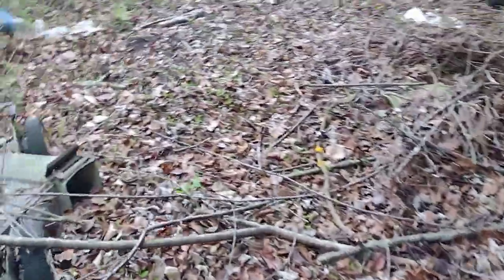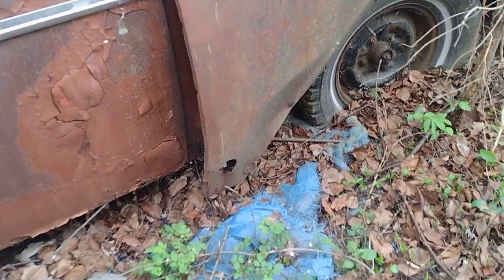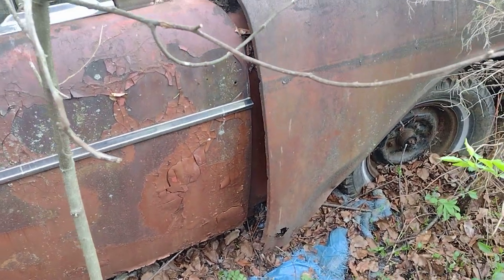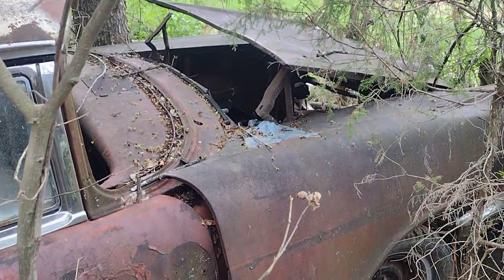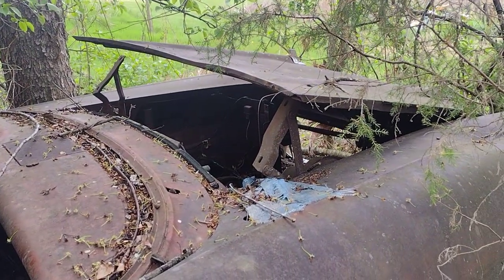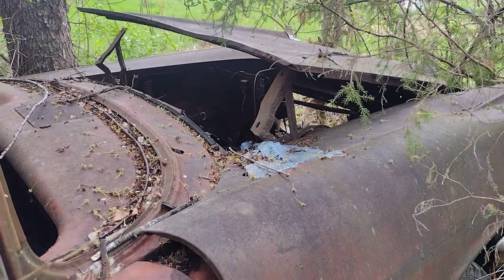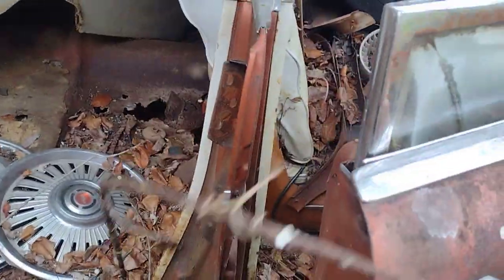I'm gonna jack this other side up here. Now the floor pans, this car is very rough, so the fender's hanging out right there. She's rough. But I think the hood's just sitting on there. Yeah, that hood's just sitting on there. I thought something was wrong with it. I see what it is. The hinges are up, but the hood's sitting on there. I don't think the door will open. No, it will open.